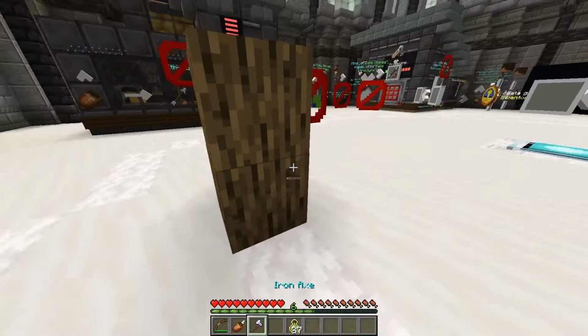So this works out pretty well if I just simply said I can add it to the quiver as well, and then that would allow arrows to automatically go inside the quiver instead of my inventory.